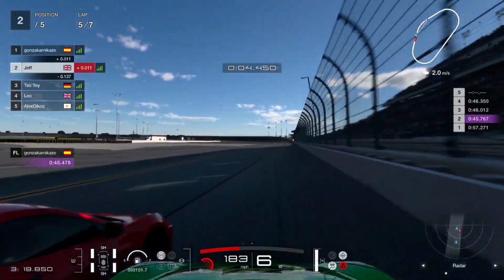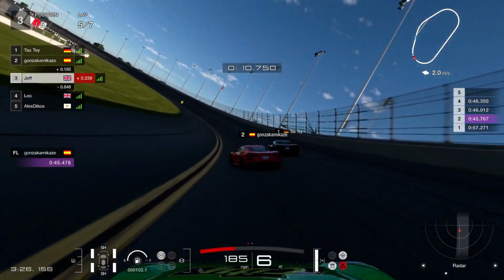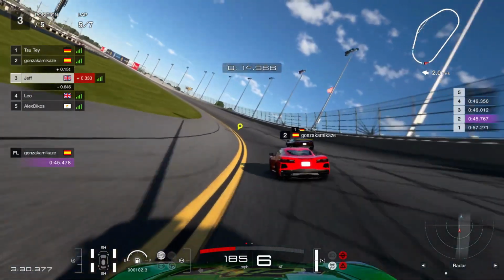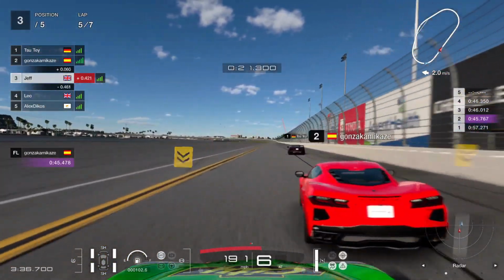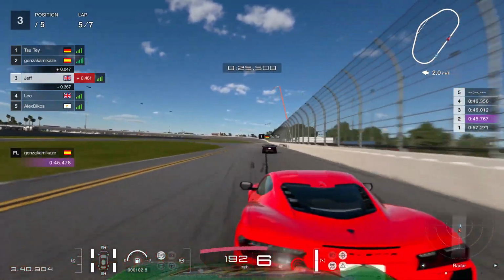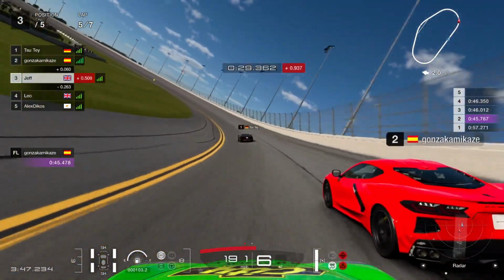He's trying to spin me into the barrier. No wonder you're in sportsmanship rating E. I'm getting this win. I'm winning this race. Whatever it takes. Yeah, that's right. I'm gonna clip you.